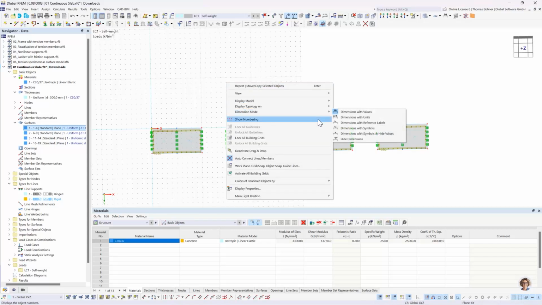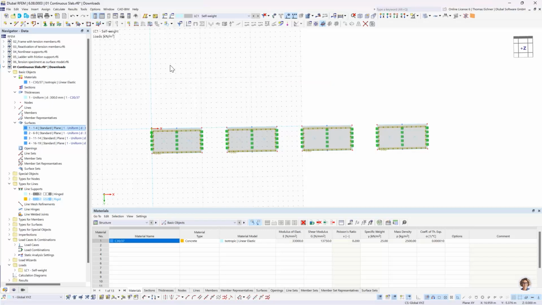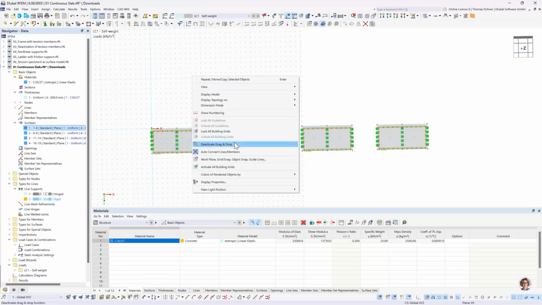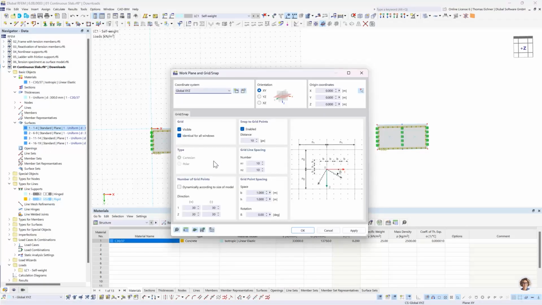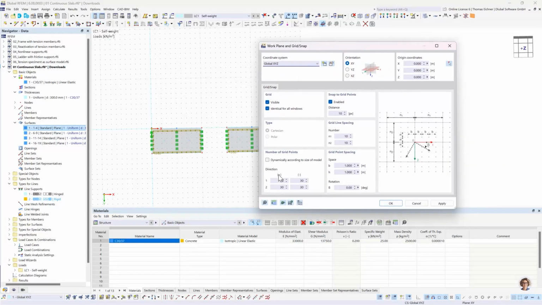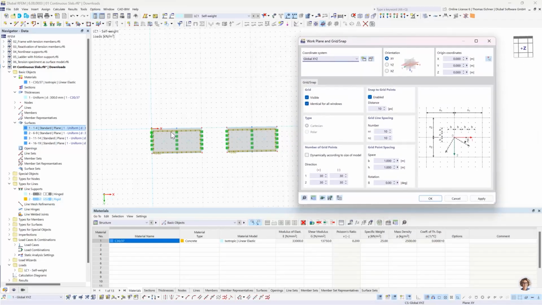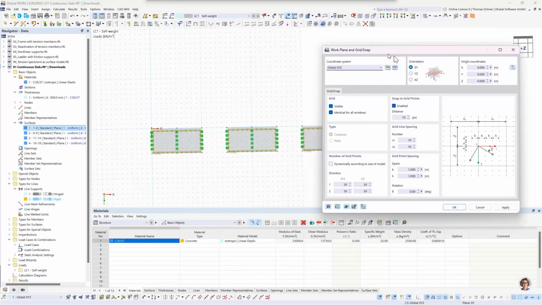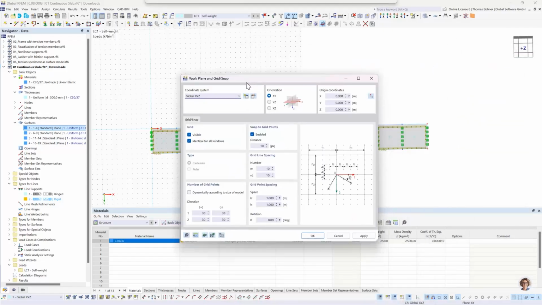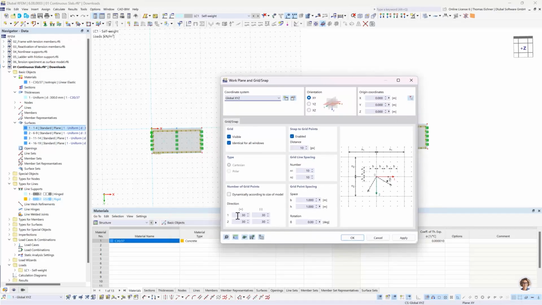And that can be done with a right click just anywhere on the screen and just click on the work plane and grid options. And within here now, we can say, okay, we have right now 30 dots from here. That's not enough. What we want to have now is, I'm just gonna put a lot of points here. Let's pick 200. Later on I will show you also this dynamic number of grid points.